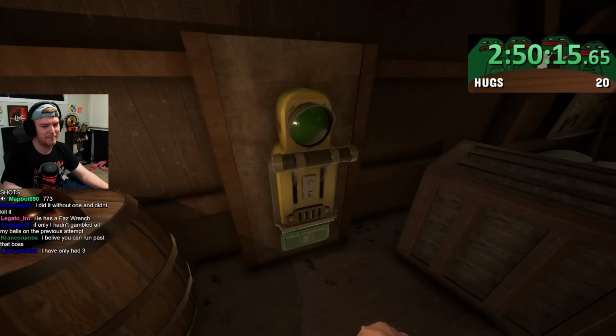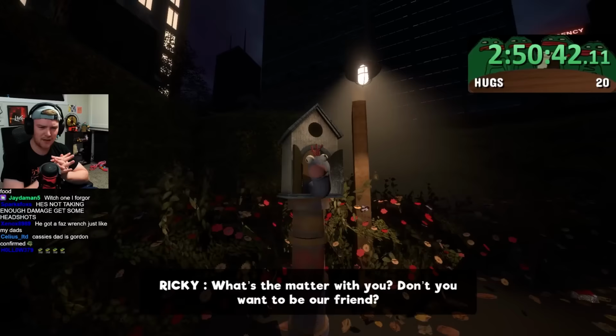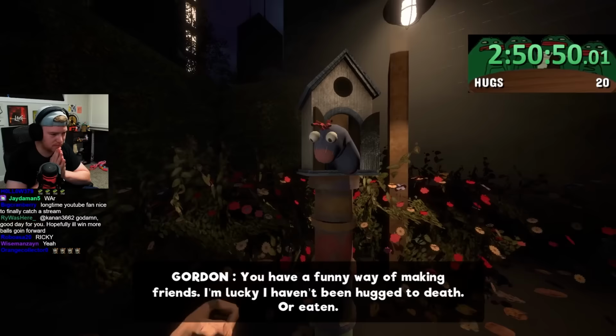Yeah, you can run past the boss. Yeah, but I don't want to. I want to kill it. What's the matter with you? Don't you want to be our friend? You have a funny way of making friends. I'm lucky I haven't been hugged to death. Whoa! Okay, I admit we're not. Dude, FOV makes his hands look messed up.